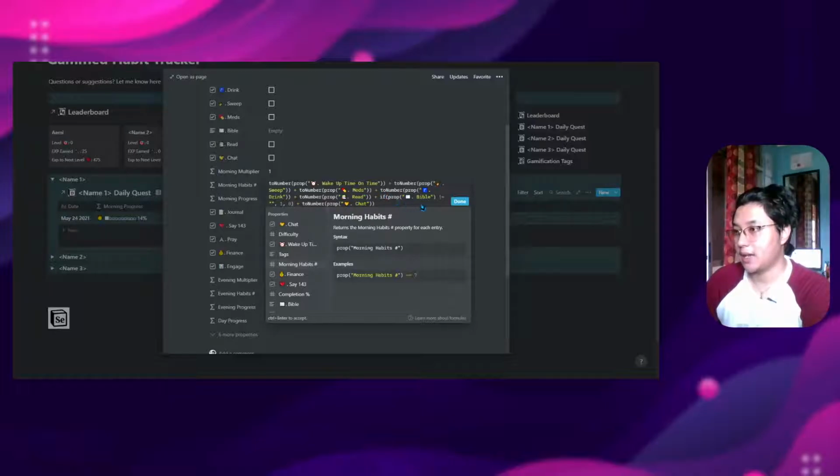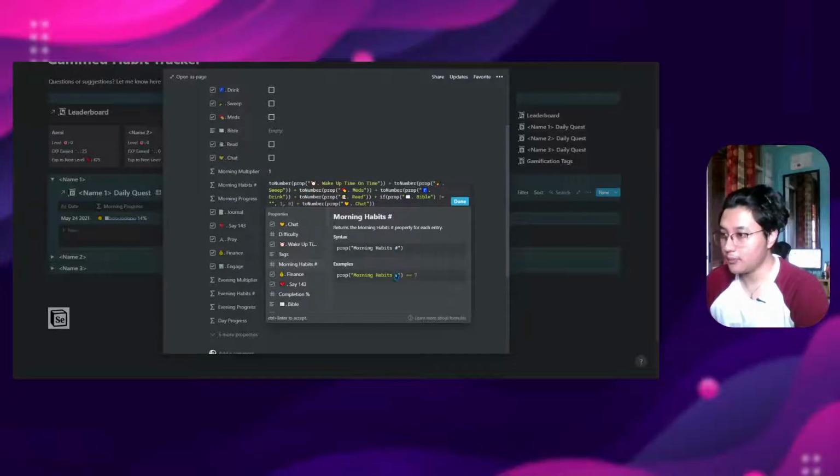If property Bible isn't equal to nothing, then it is 1, else 0, plus toNumber property chat. Okay, he has this wake up on time, another is sweep, another is maids, another is drink, another one is read, and the last ones are Bible and chat. So basically he has this.